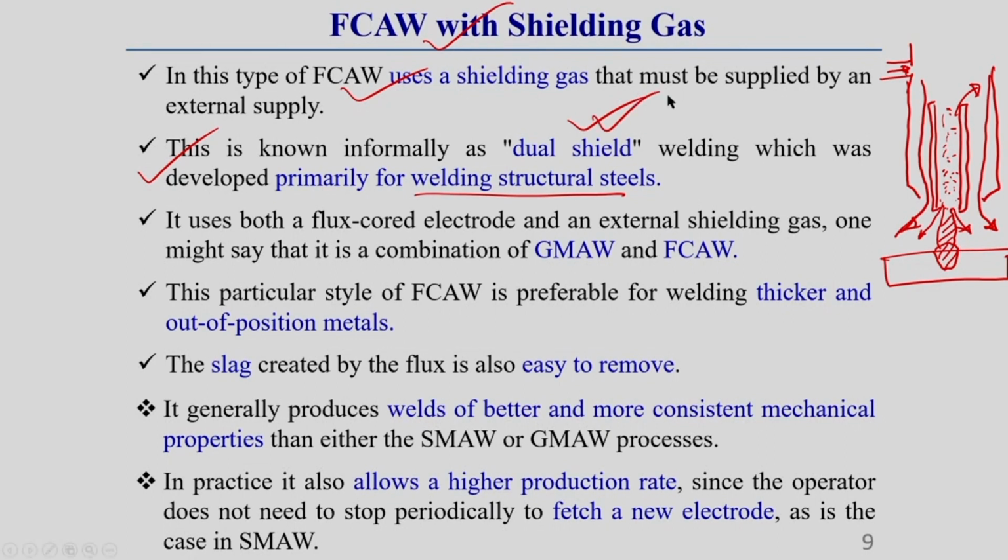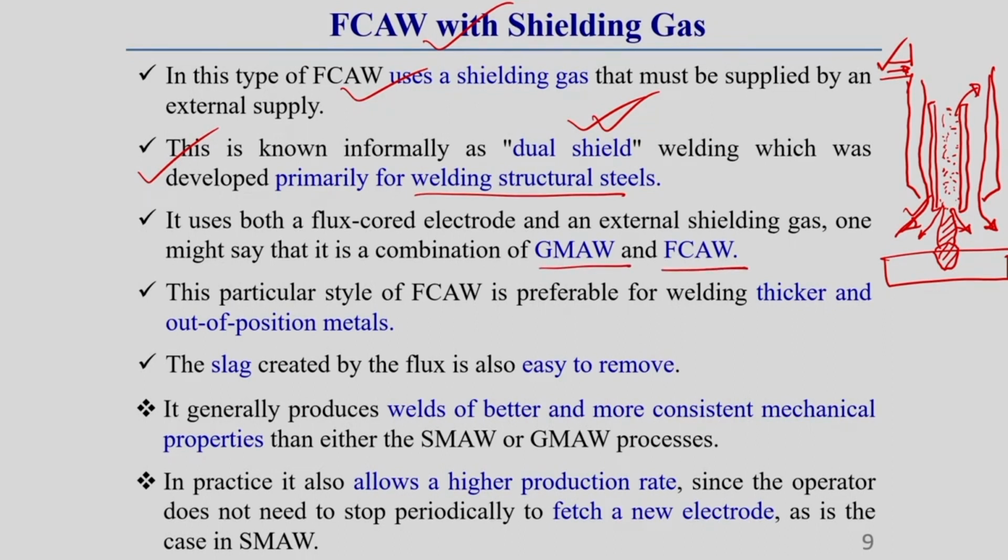What are these two different types of gases? One is the additional shielding gas from the cylinder, and another is the gas developed due to burning of the internal ingredients. That is why, as additional shielding gas is used here, this welding process is sometimes also termed a combination of the GMAW welding process and the flux core arc welding process.